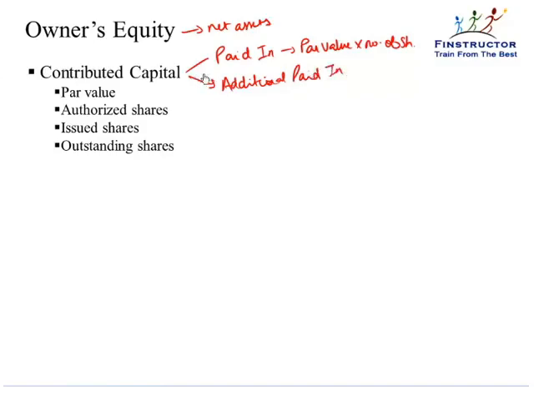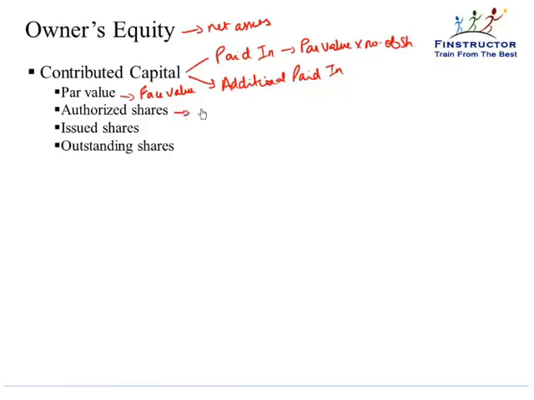So the contributed capital, that is the paid-in plus the additional paid-in capital, is the amount that has directly been contributed by shareholders into the business. The contributed capital also contains additional information about the par value of the shares. This is also called the face value per share. Please note that this has no economic significance. A lot of times shares are issued with no face value or par value. They have no relationship whatsoever with the market price or the economic value or the market value of the shares.